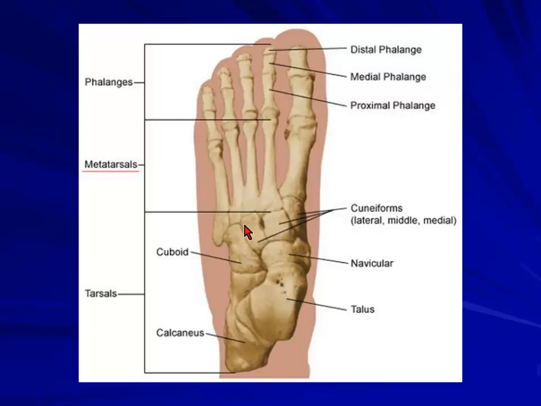So if you're looking at this, the cuboid articulating with the cuneiform, it becomes one line, and these are the tarsometatarsal joints, all these. So you see the fourth and the fifth articulating with the cuboid, and this is the process of the fifth metatarsal, which is most likely the site of injury. So you see uptake here, so it's most likely associated with fracture, and the majority of the time it's either when the person falls or has inversion injuries.